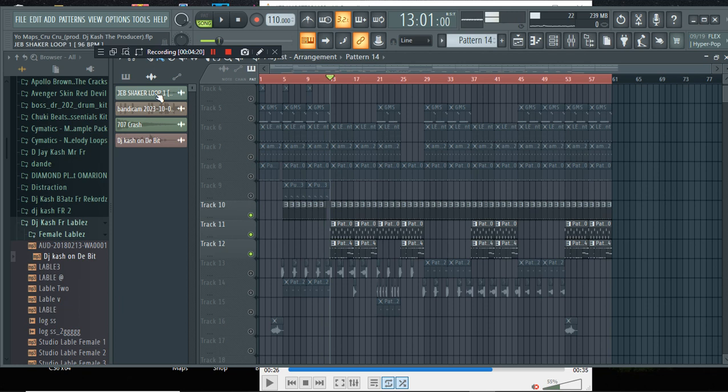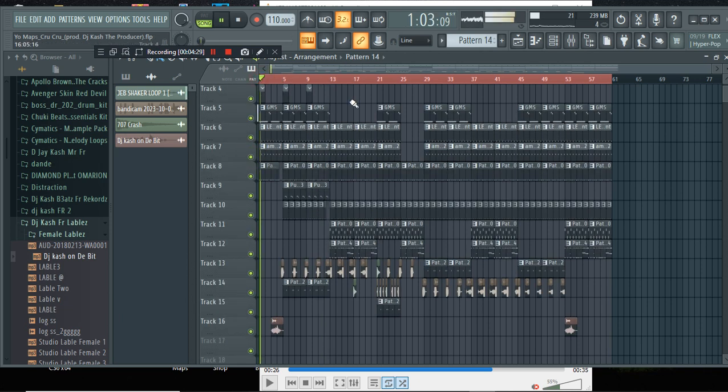Then from there, what else I added was the shaker. Yes, I added the shaker here. That's all. The shaker is just a rope which you grab and drop. So this is how I made this song.